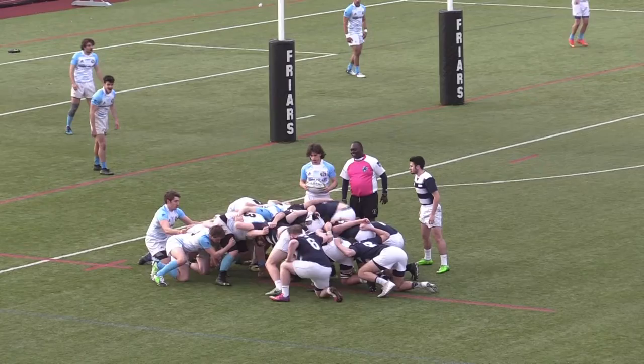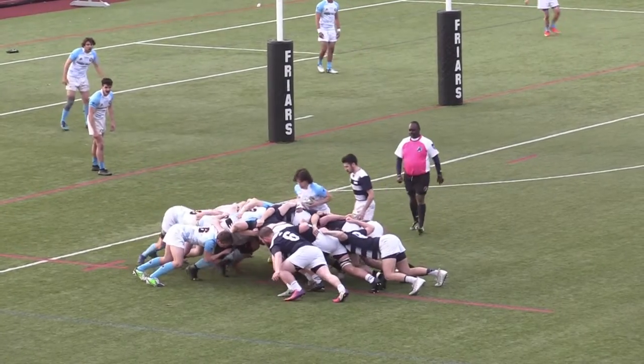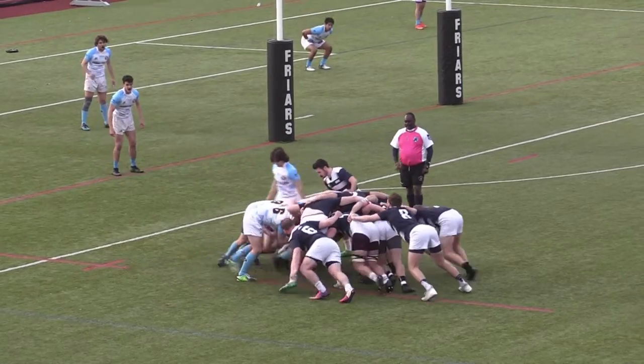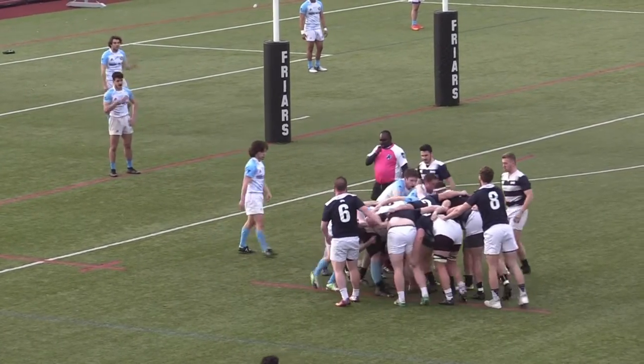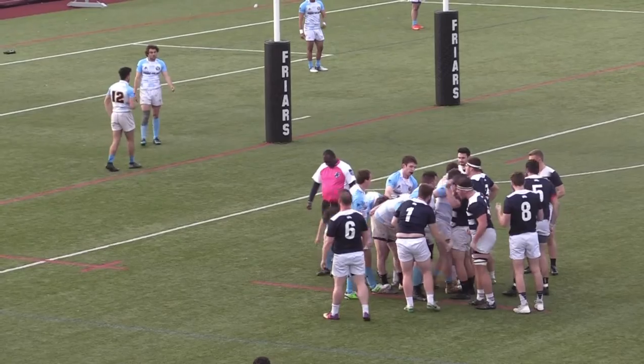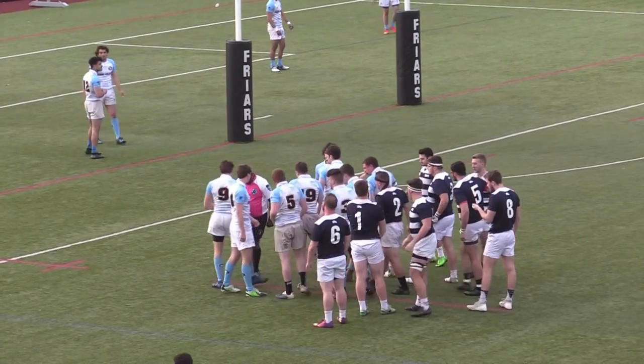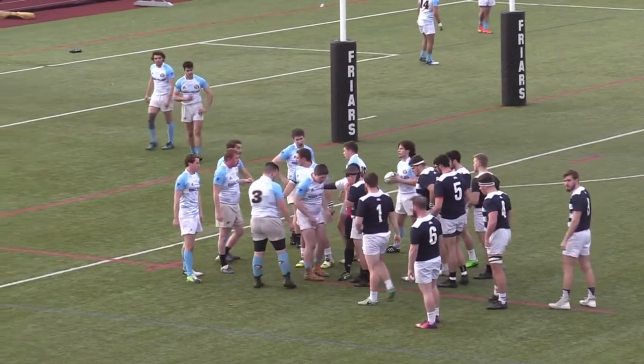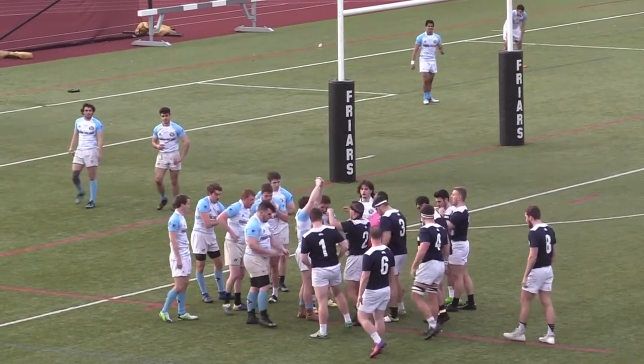Collegiate rugby is all about fitness and athleticism. Not that club rugby's not, but it really is on every level, even international play. A lot of times the team that's got the fitness is the one that takes it down the stretch. And obviously a lot more skill at that level. Right. These guys are just getting going.